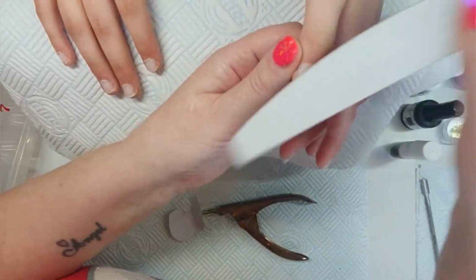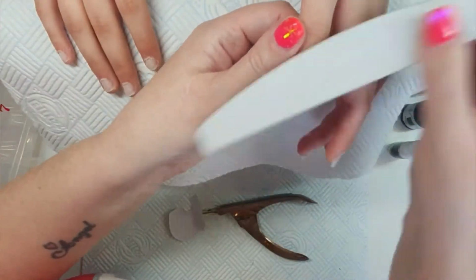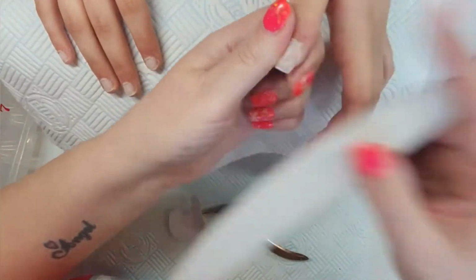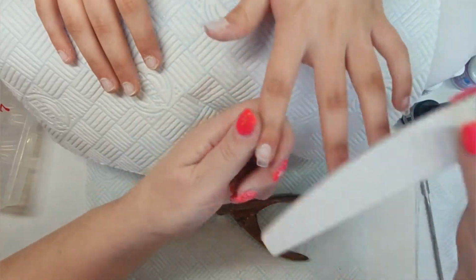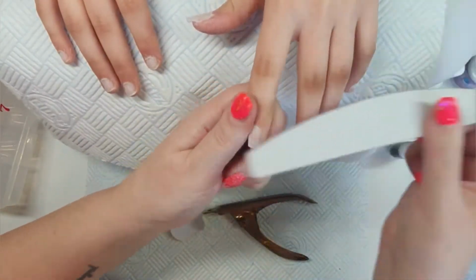So this is a watch me work type of video where I've just put the camera on and I've just let it run. So you will see me doing two hands, because with Bob you need to do like a finger at a time and cure it. So that's why you see two hands in this video.